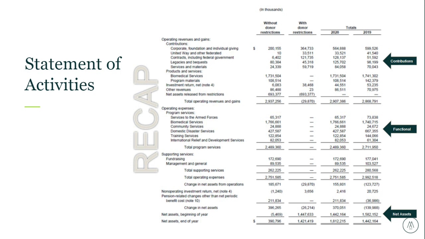But I think those are the most important things. At the end, which is unique to a not-for-profit, there is a reconciliation of the change in net assets, or the profit or loss for the organization for the entire year, and it goes through the ending equity or net asset position.